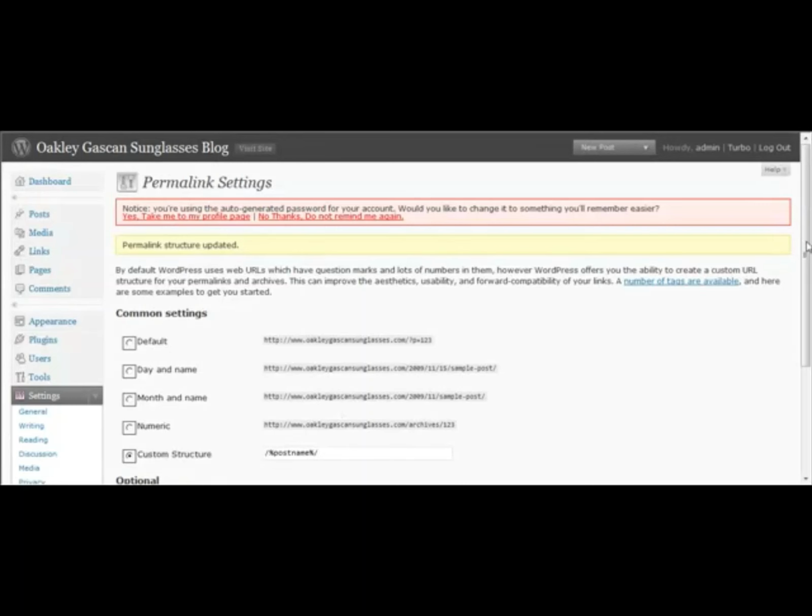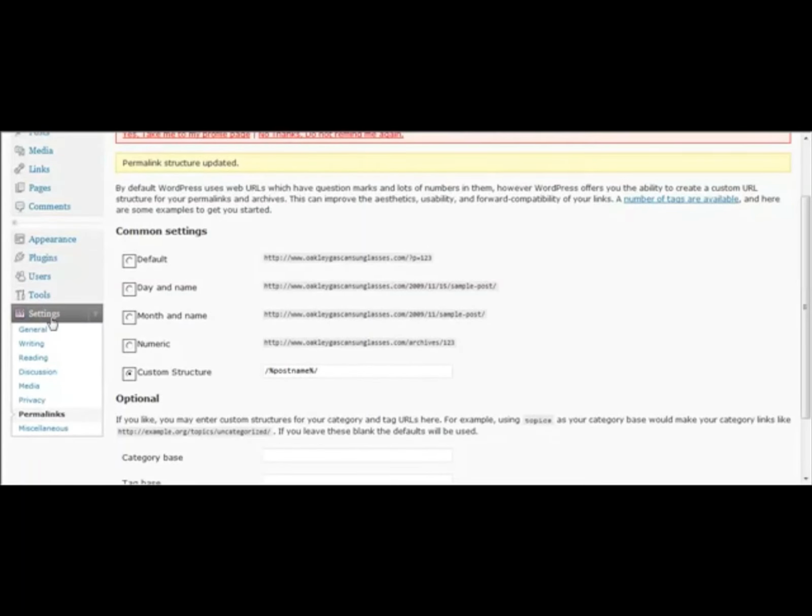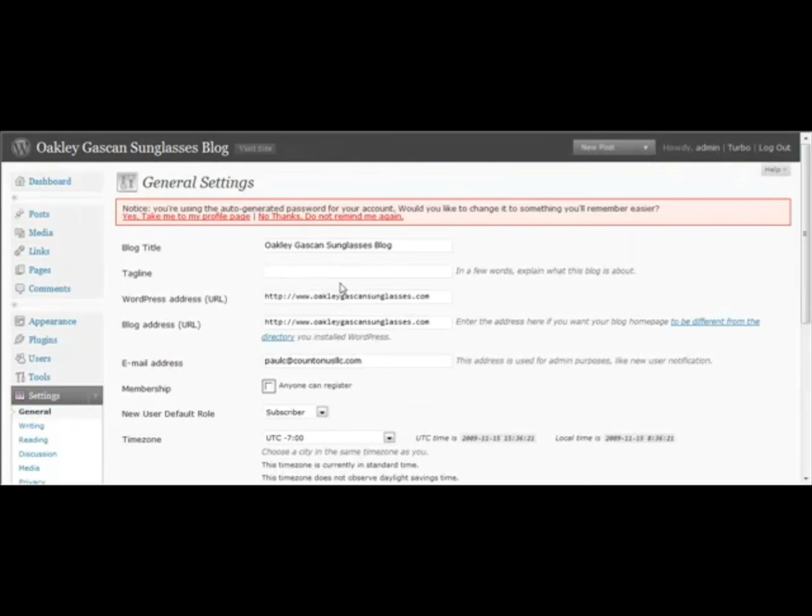Save Changes. Now you would again go right back here to General, and under the blog title, you do want to make sure that it has your main keyword phrase, and then something like blog, or review site, or just the name of the product or keyword phrase you're really targeting. So in this case, this is product specific, so you really want to use the name of the product, because that's going to help you maximize that traffic. So Oakley gascan sunglasses, that would be a good one to use. So then come right down here again and choose Save Changes.